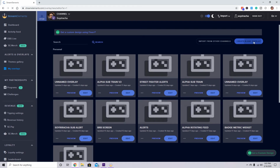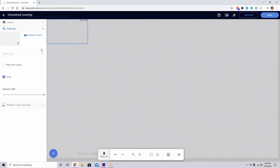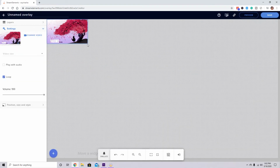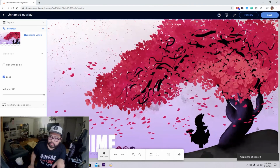We're gonna create a blank overlay. We're gonna click start, and from here, we are just literally going to add a video. You're gonna change the video and click this said video, right? Obviously you need to upload it, get it onto there, click submit, and the video's right there. However, you need to make it 1080p. That's it. Nice and easy, right? So let's take it right here, copy URL. You're gonna click that, it says copied.